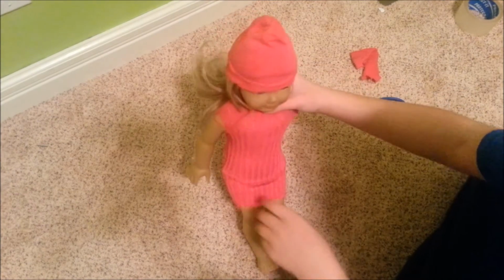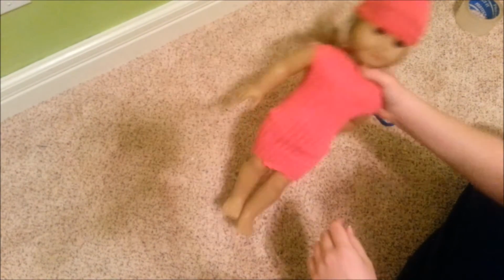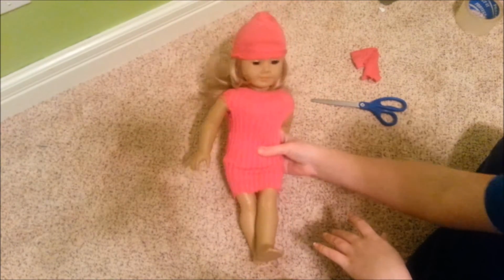Ta-da! It's an American Girl doll with a stylish dress and a beanie. That looks amazing.